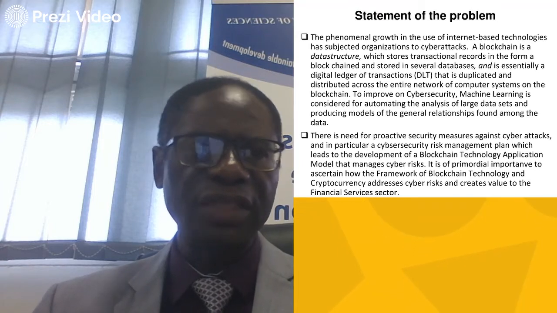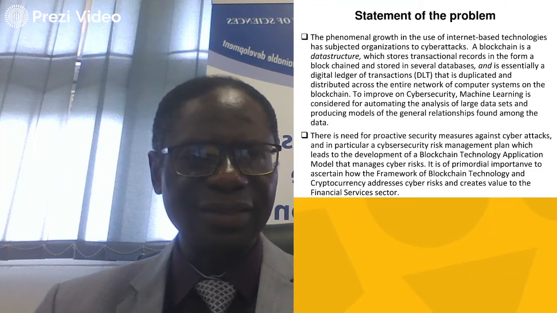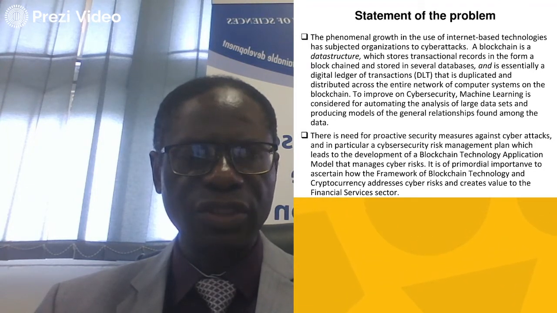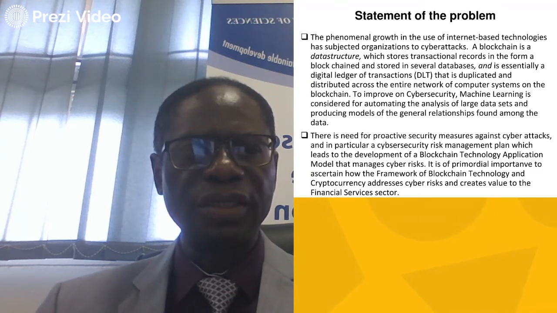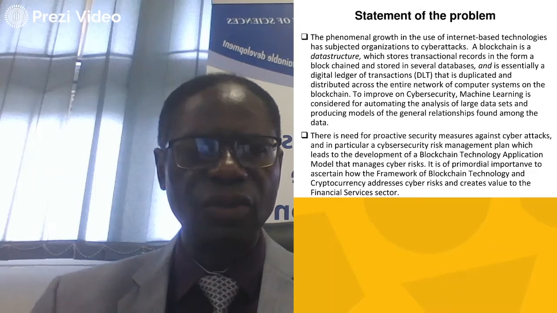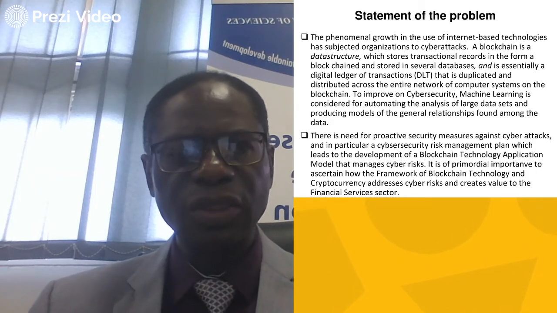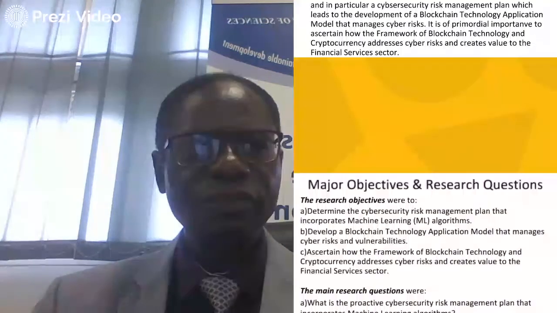So there's a need for us to be very proactive on our security measures against cyber attacks, and in particular the cyber risk management plan, which is really the central focus of this paper, so that this can lead us to the development of a blockchain technology model. So we want to develop a blockchain technology application model that manages cyber risk. So that is the main purpose of the paper.